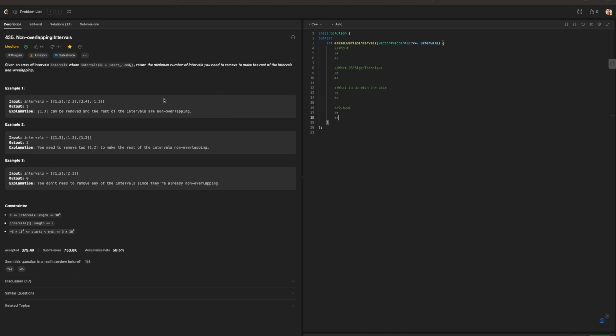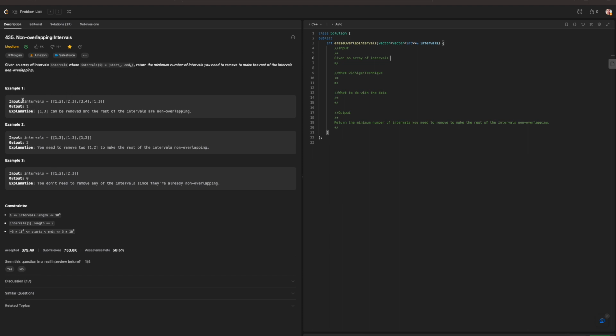If we go over the examples that we have, we'll be able to get an idea. However, one thing we should take into consideration is that we already know exactly what our input is going to be. We are given an array of intervals. You can even look at the input up here in the parameter. And it looks like we need to return the minimum number of intervals you need to remove to make the rest of the intervals non-overlapping. We will expand upon this. And just to give a visual example of exactly what they mean, let's go over the examples.